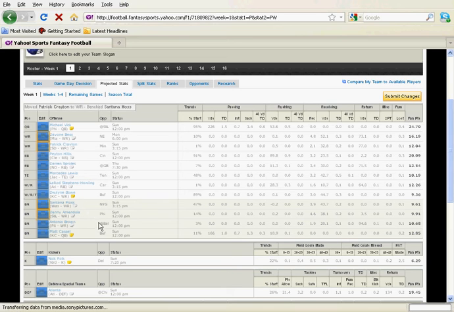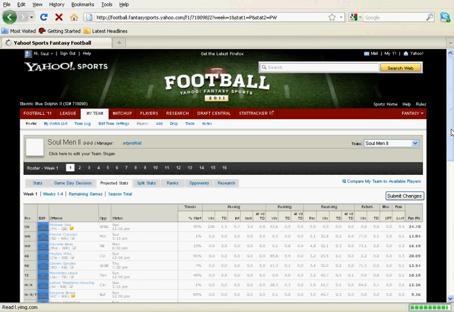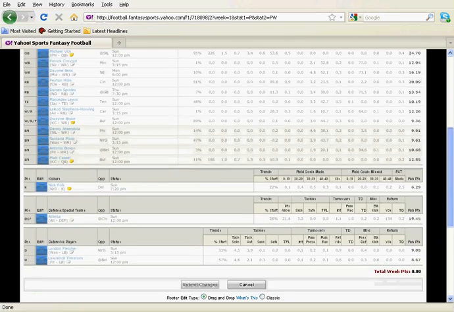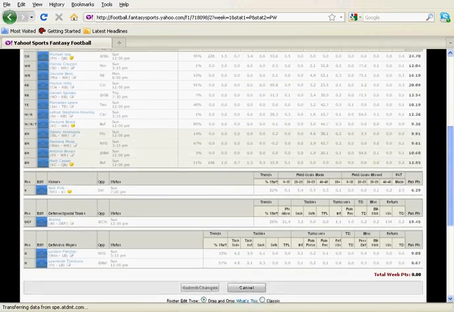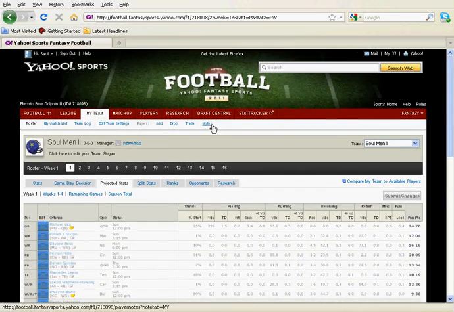And so now pretty much I have the best players that I can get up there in the top. The only exception being Dwayne Bowe and Antonio Brown, but Antonio Brown's kind of a rookie and Dwayne Bowe's more a veteran. So since their points are pretty similar, I'm going to kind of leave them like it is. Okay, so whenever you make changes like that, you want to make sure to click Submit Changes, or else they're not final. So that's pretty much managing your team and making sure you've got your best players in these starting positions.